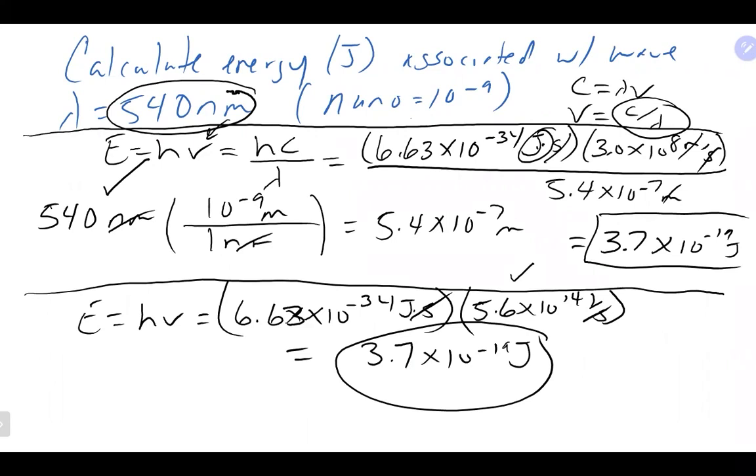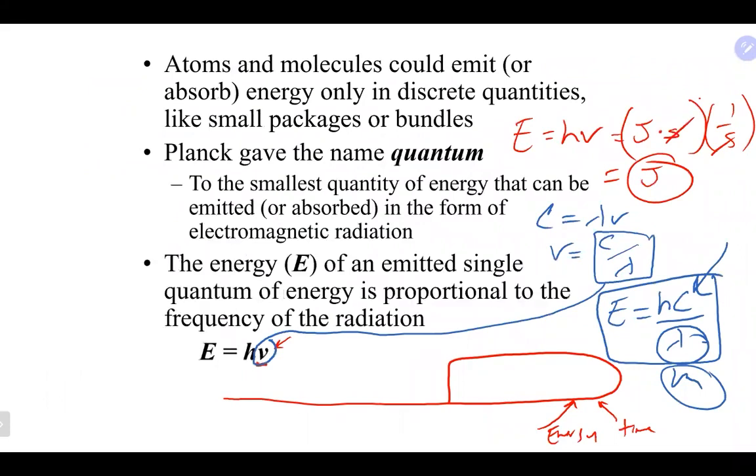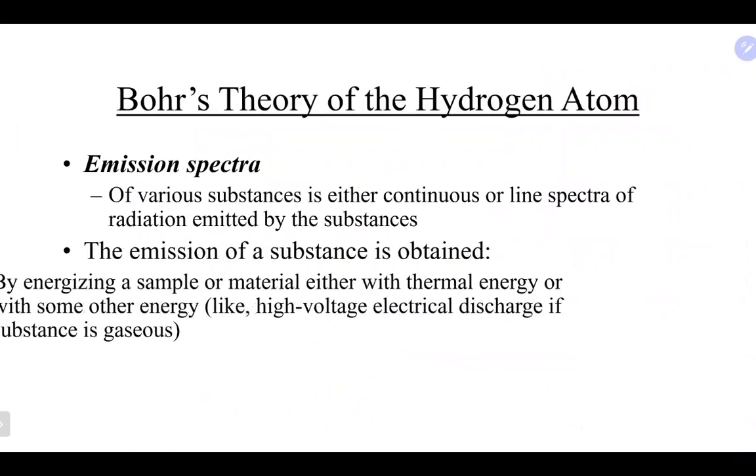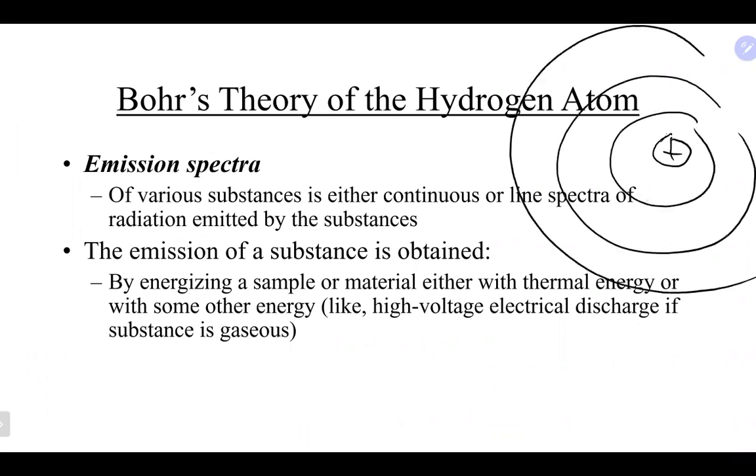Okay, so you should know how to do those calculations. As we've been talking about, what we're really talking about a lot in this chapter is electrons transitioning. Bohr's theory of the hydrogen atom is sometimes referred to as the planetary model, where there's a nucleus in the middle and these nice orbits, and electrons are moving around in circular patterns. As we'll talk about, it's not really how they move, but this is Bohr's model.